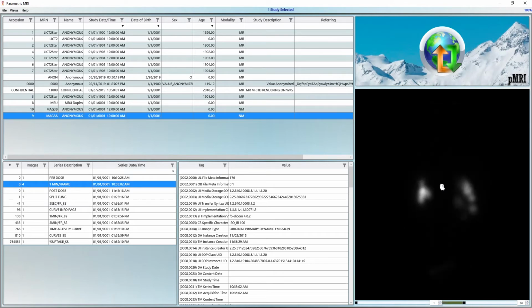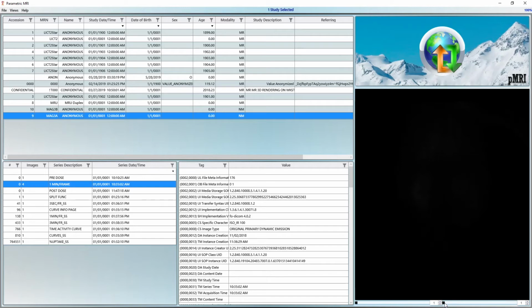I select the correct series and then check for the correct number of frames in each of the four files in the series. I know that our scan is broken up into two phases. The first phase captures frames every second for 1 minute for a total of 60 frames. The second phase captures frames every 30 seconds for 1 hour for another 120 frames. Therefore, I'm looking for a file that will have a total of 180 frames.